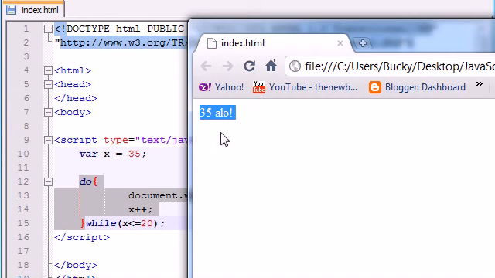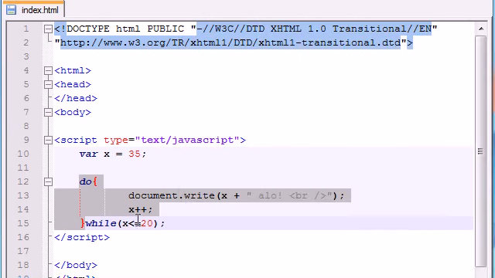35 hello, and then it shuts off immediately after that. Whereas if we were to stick this in a while loop, it would never run, since it tests the condition first. But since we're in a do while loop, it runs the code at least one time and then it tests the condition. So by the time it sees that it's false, it already ran it at least once. So that's why it printed it out.